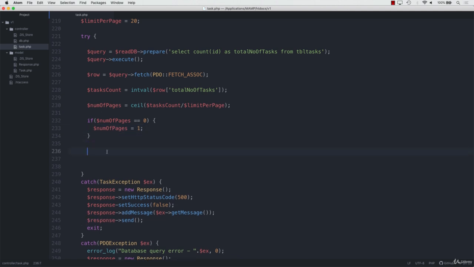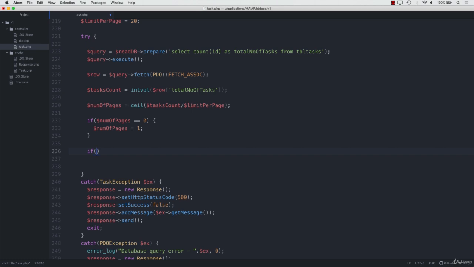The next thing we need to do here is validate that the requested page is not a random value. Say there's only 2 pages. If someone says, retrieve page 5, we need to send a response back to say this page is not found. The way we do that is with an if statement, and we'll be doing 2 checks here.